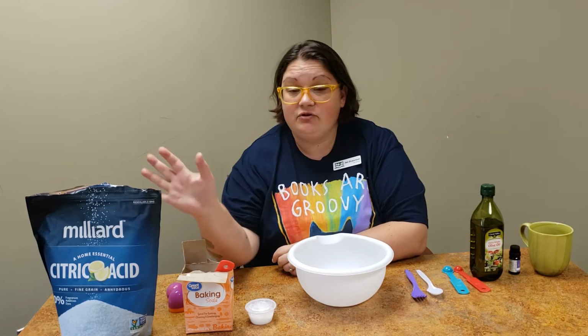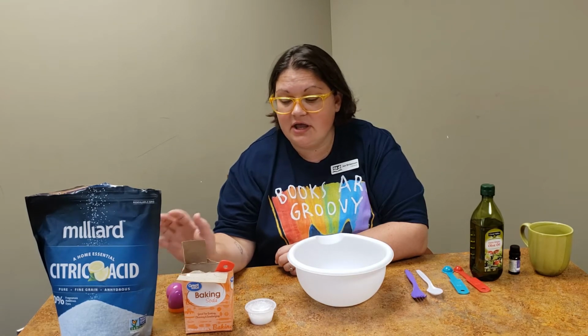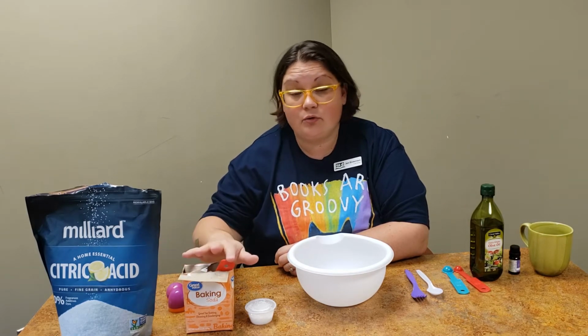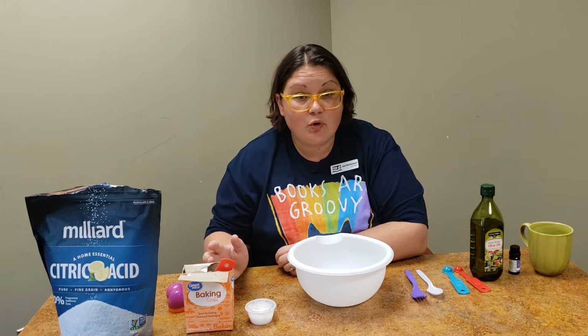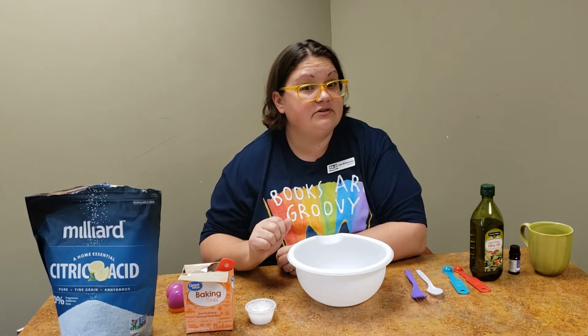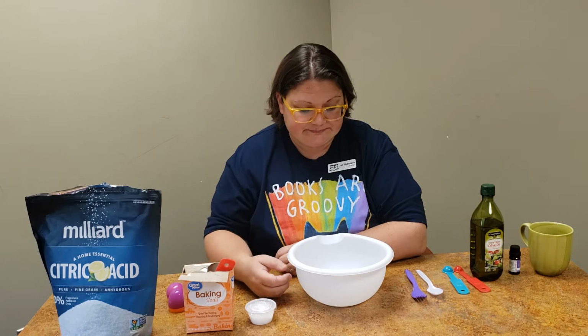So if you got your take and make bag, you don't need to measure these out, but if you're following along from home and using your own ingredients, you will need a tablespoon and a 1/4 cup to measure those out, unless you want to make more of the recipe, double it or triple it to make more bath bombs, and then you will have to do that math yourself to see what measuring cups and spoons you need.